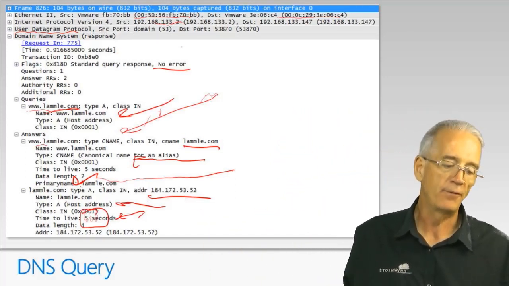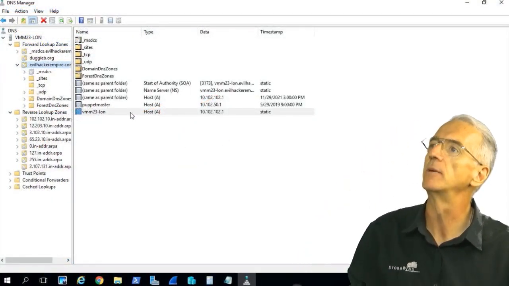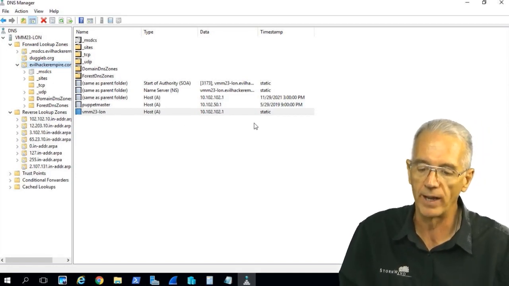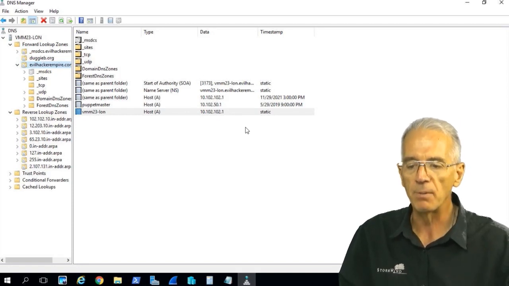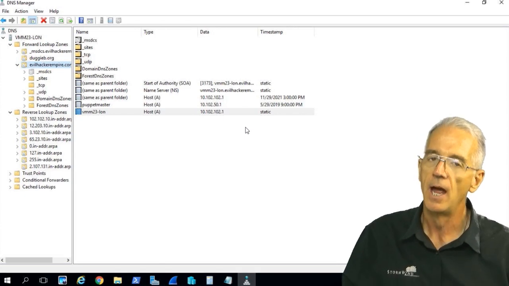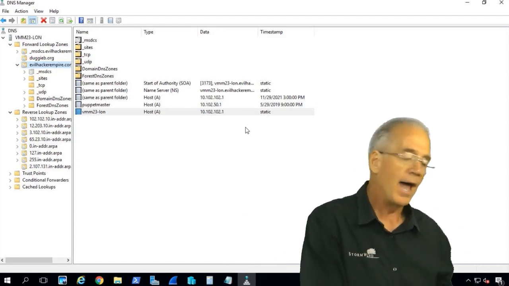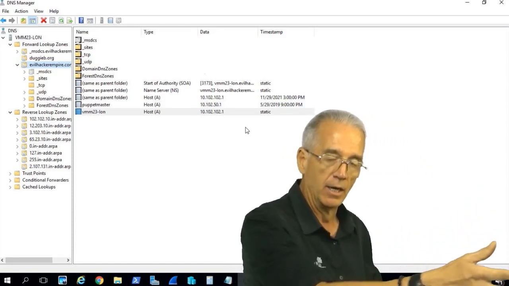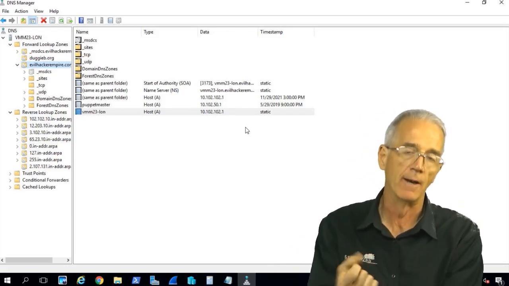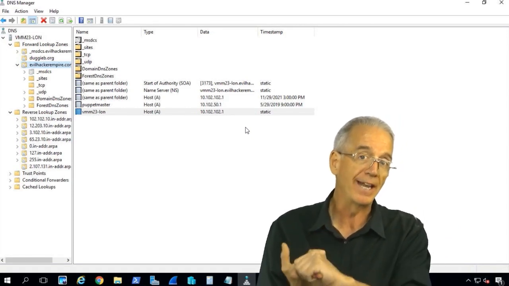So how does the stuff get into the DNS? Well, you saw me go in and statically configure some things, like VMM23 London. That is statically configured. As administrator, I went in and statically configured it. The problem is I have thousands and thousands of machines. And now externally on my publicly available DNS server, I don't want all my internal machines registering it. So anything that is public, I tend to lean towards static configuration. That's not only the IP address, but it's also the DNS records.